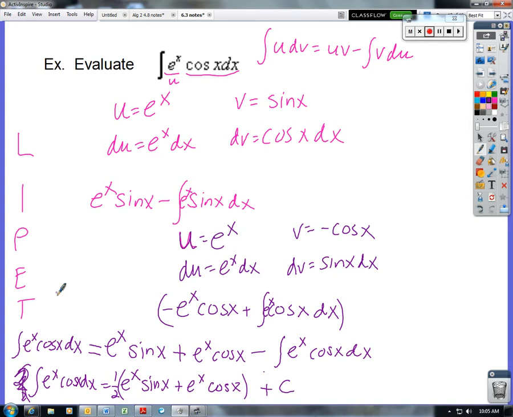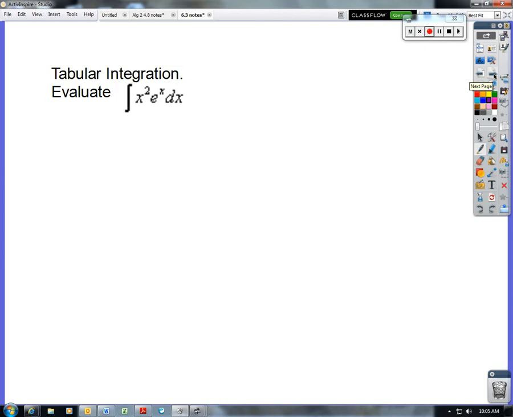All right, after all that, now we're going to do it the easy way. This problem again, x squared e to the x dx. Remember we had to do it twice? Well, there is a shortcut. It's called tabular form. The funny thing is, every year I look at my notes so I remember how to do it. But if you don't do it enough, you're going to forget this method too. And for some reason, integration by parts just sticks with me better, so I can always remember it.